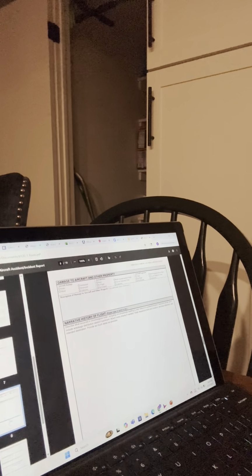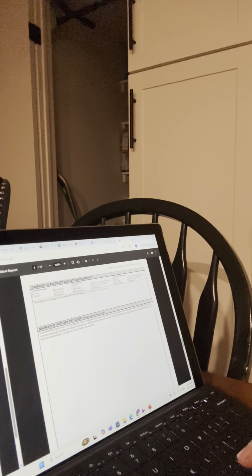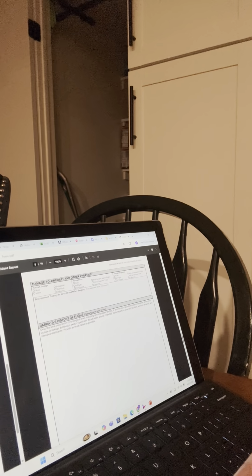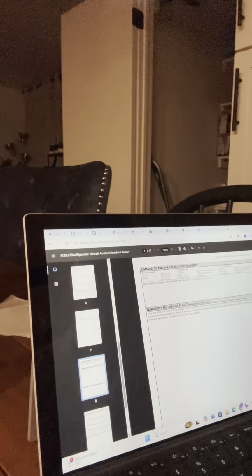Like you need to fill out the weather information, and then you also need to give a narrative of the entire flight. I would teach them how to basically run through it, because it can be typically easy to forget stuff in traumatic situations. It's important to remind the student that they were the pilot in command, and they need to keep in mind the responsibilities that the pilot in command carries. And in this case, it would be filling out the entire form and the necessity to fill out the entire form.